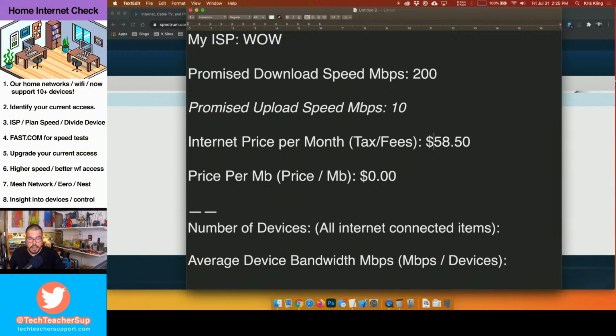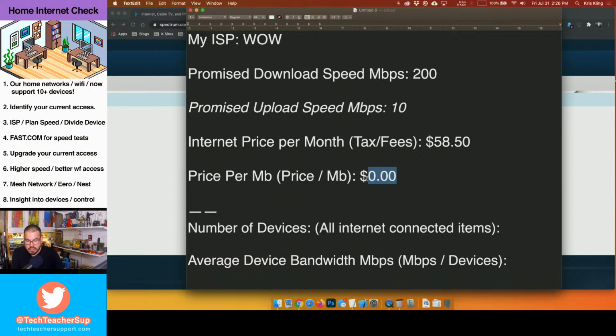Okay, and actually right here then is how you figure out your price per megabit. And this is going to be your sort of comparative number, your constant here. This is the number that you want to figure out. So when you want to get better speeds or work with a different ISP, you can see what you're paying. And this is as simple as a division here. You're going to take your price divided by your megabits.